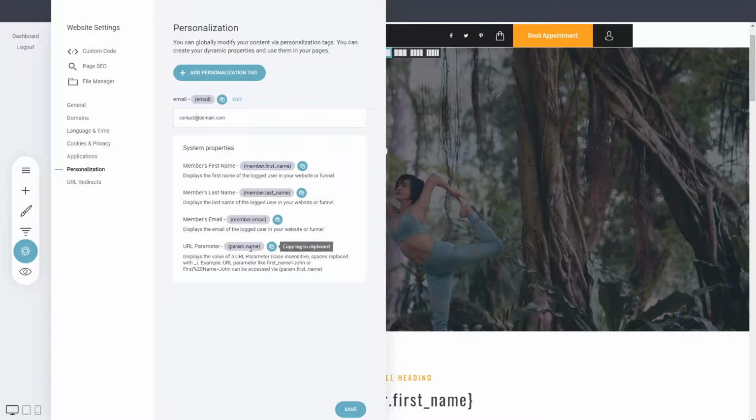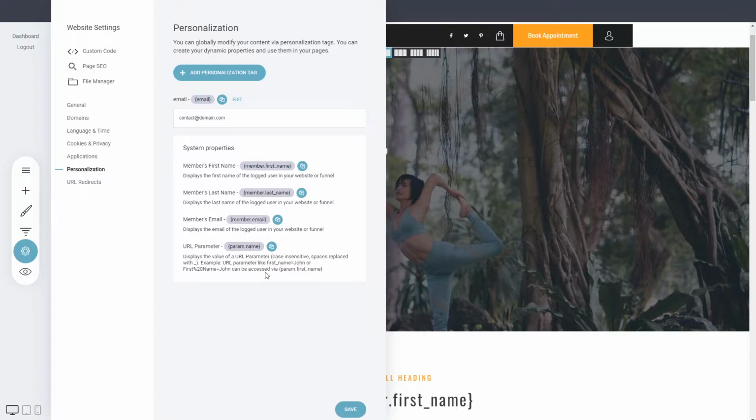Whenever you use this one, for example the first name, it will add param.first name, and it will take the information from the URL, whatever it is, and it will be replaced into the page as well. So as you can see here, associate via first name. So this way, instead of having the information stored in the website itself, you can just pull that information from the URL and display it.